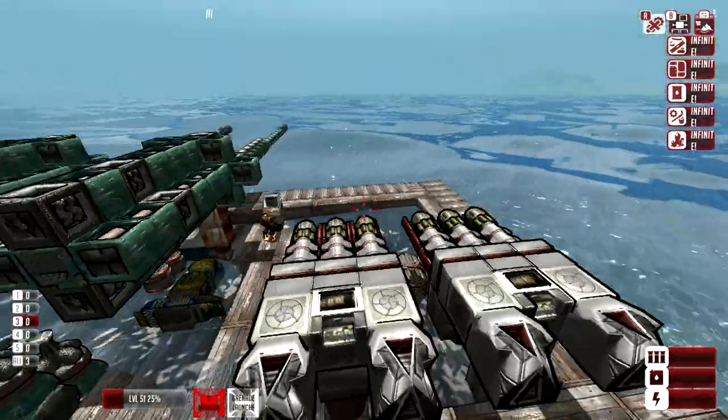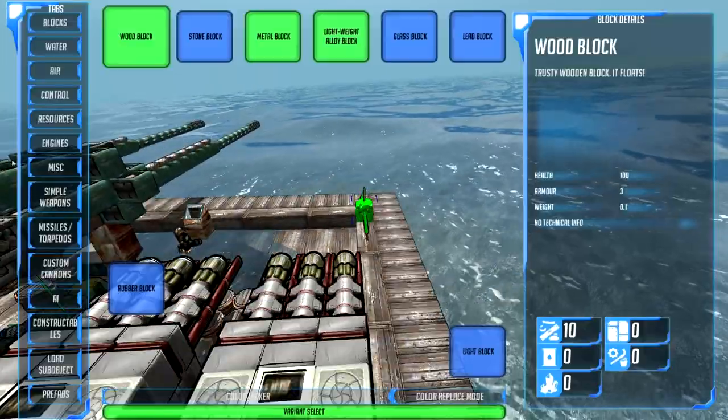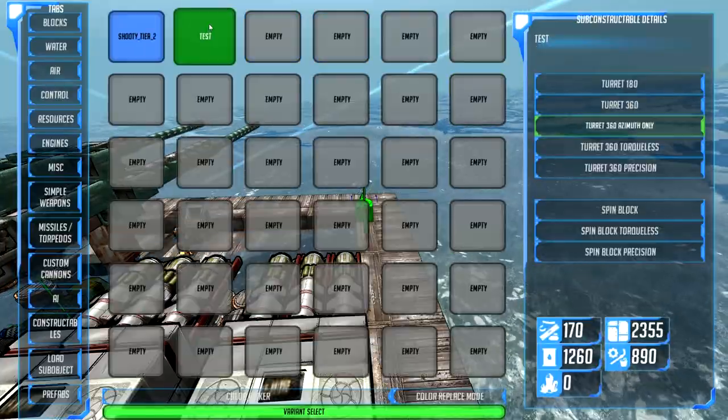So get out of this. So we're just kind of going back into build mode. Then we go to constructibles. All right, load this guy up.